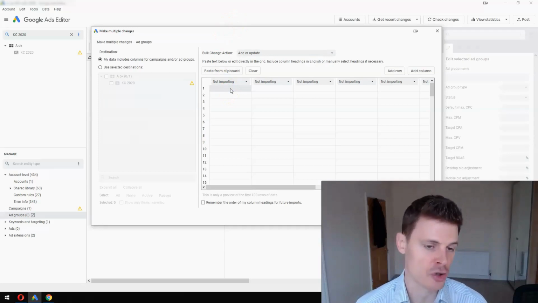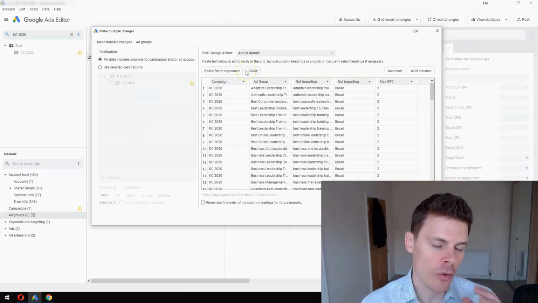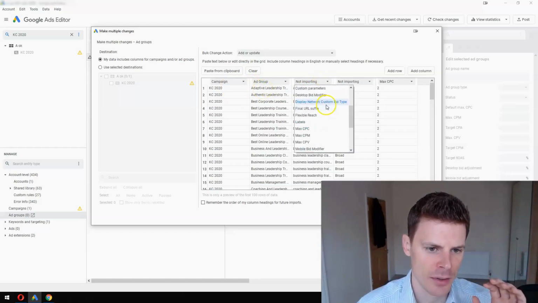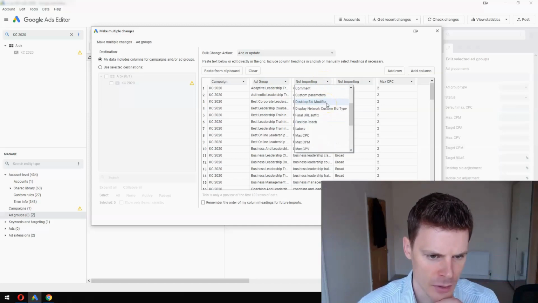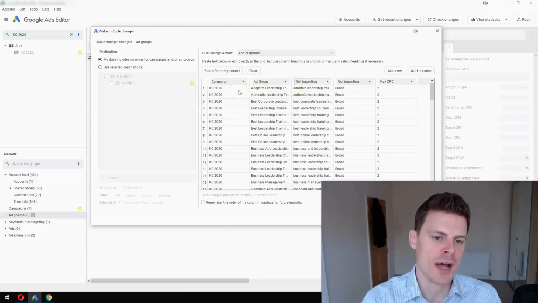So I'm just going to click Control V or Paste, and I'm going to paste that data in. So what this is telling Google Ads Editor is which campaign we're going to add to, and which ad groups we're going to be creating, and the keyword here. Okay, so we're creating new ad groups here.